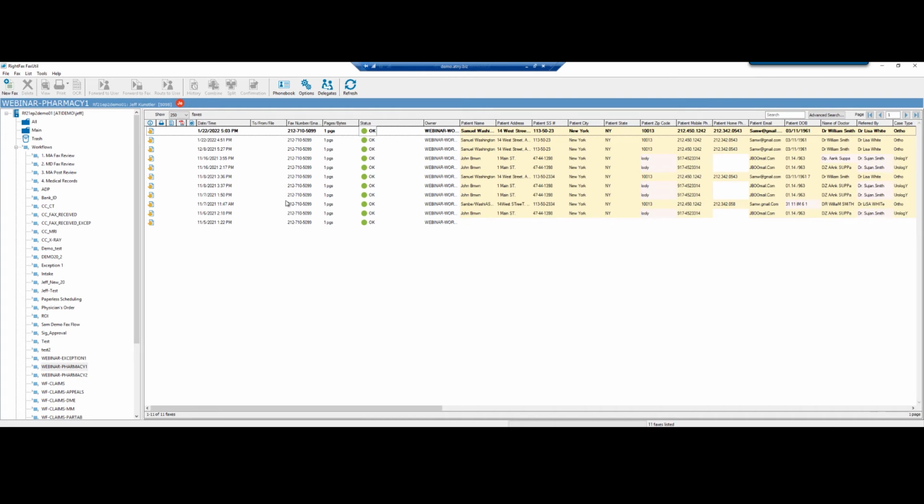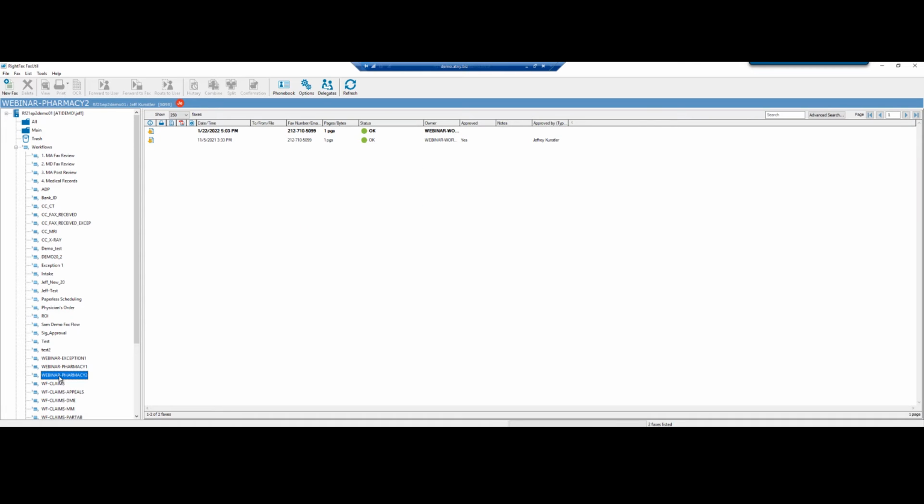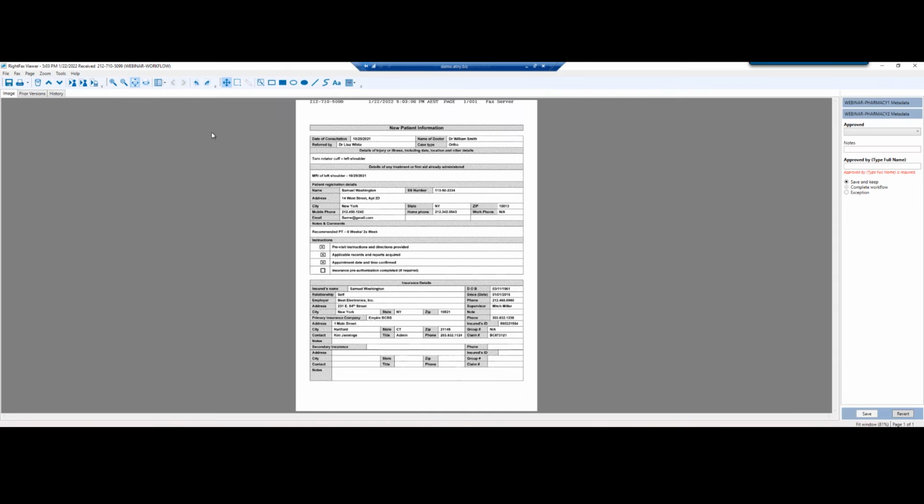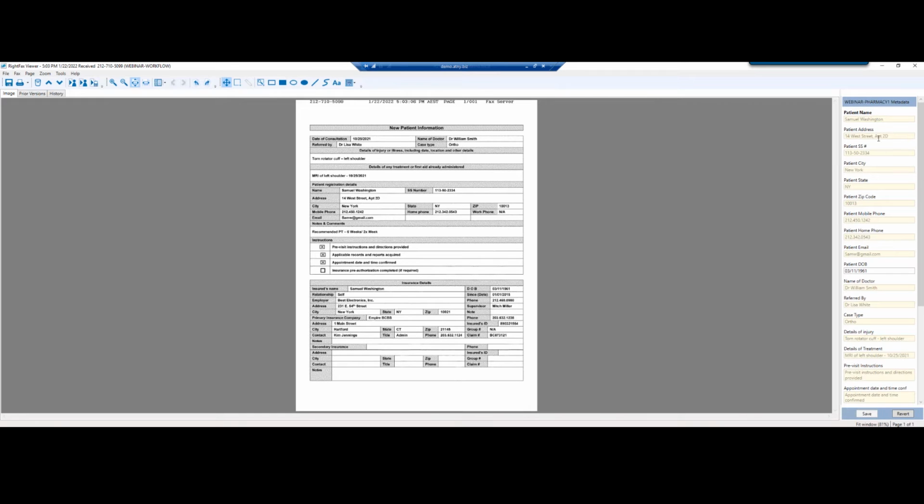What that'll do is move it out of this workflow, Pharmacy 1, and move it to Webinar Pharmacy 2. Now, I didn't really explain earlier, but Webinar Pharmacy 2 is more of the approval process. This is where maybe a manager will look at it and make sure everything is done right and just decide if this is going to move out to real data and be exported. So they're going to open it up here. You can see there's different metadata here. They do have access to the original metadata, and there it is, and the corrected data. And you can see it was done by hand because it's a different color. And they can double check, make sure everything looks good.